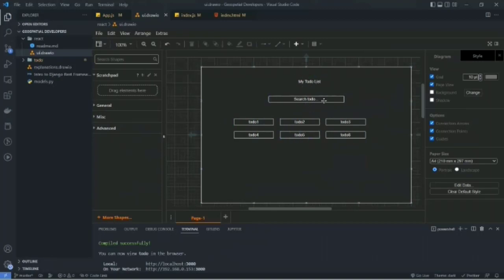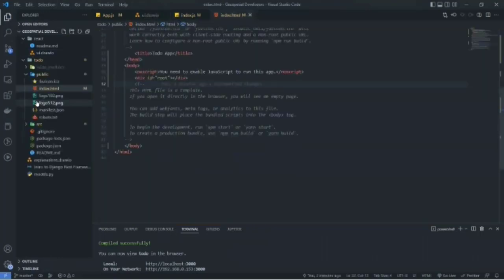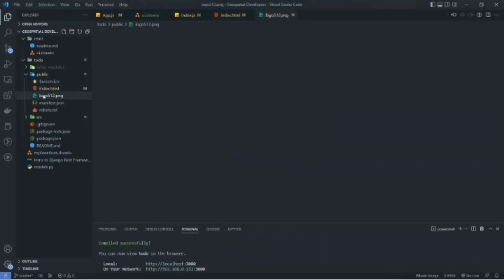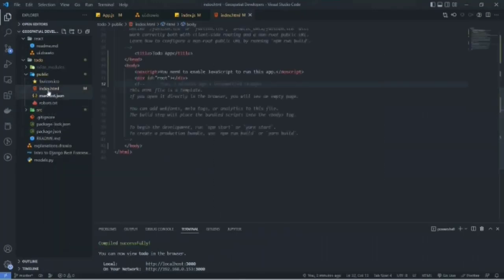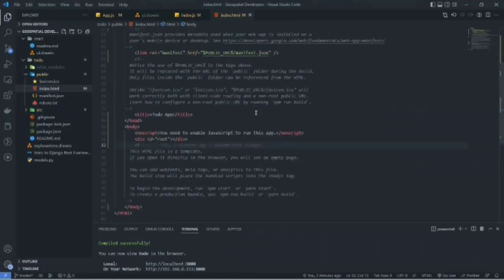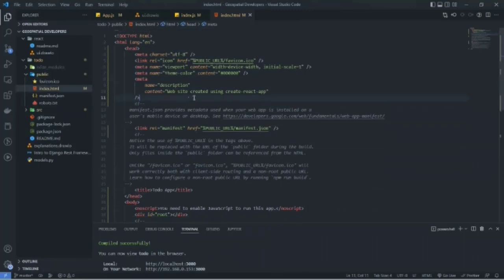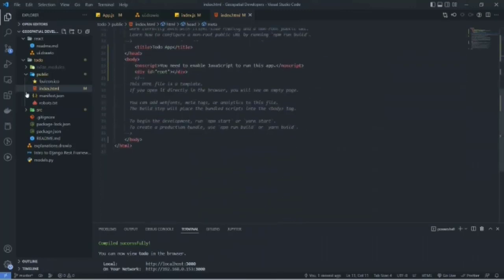So we can just use this to understand how components work in React, and then how to do interactions, how to fetch APIs in React. So that means we need to start removing unnecessary or unwanted files, like all this logo. This is a React logo. We don't need it, so you can delete it. Let me delete that right away. And of course, when you delete it, wherever it's being referenced, it throws errors, so you need to also remove it from where it's being referenced.